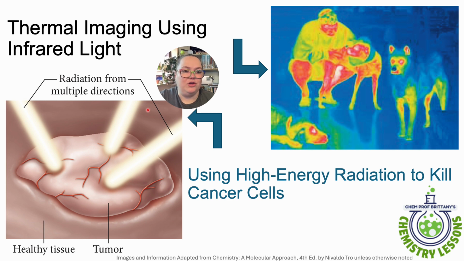And then our other use that I'm going to talk about is that high energy radiation that I said can damage biological materials. Well, sometimes that's a good thing, because sometimes we want to damage biological materials like cancers. So we can use high energy radiation to kill cancer cells.